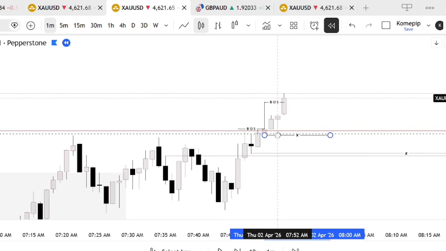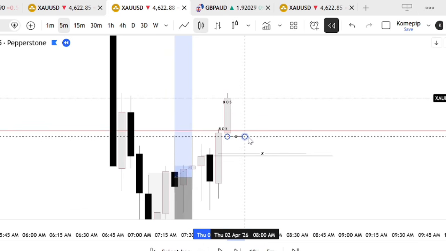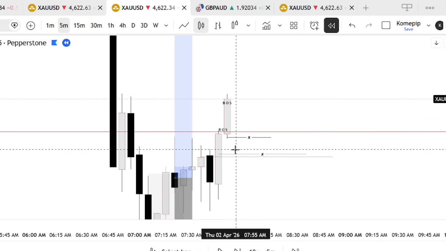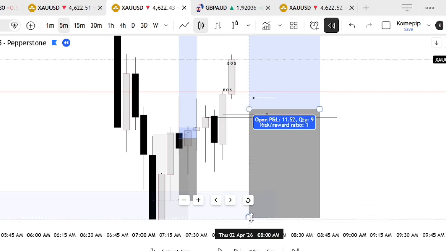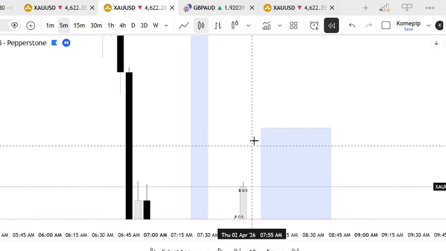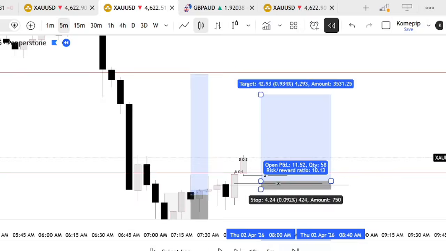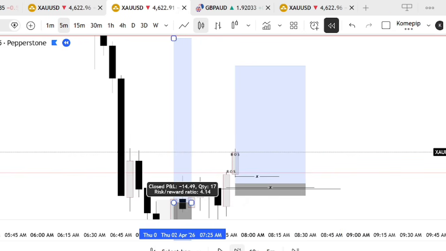So this inducement, and let's see the 5 minutes. Yes, so here we're setting a bid that okay, price might want to come and use this level or use this level. So because of this inducement, we'll put that there. Then because of this inducement, we'll just place our stop loss somewhere here, and we can still target the same high. That's the good thing.